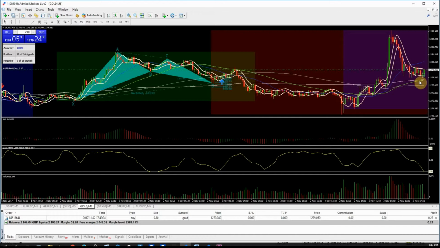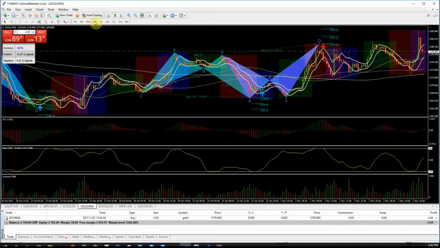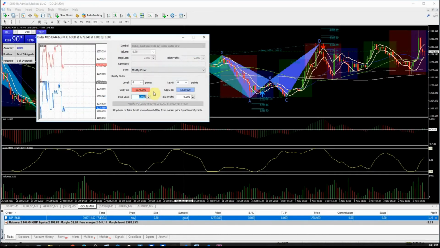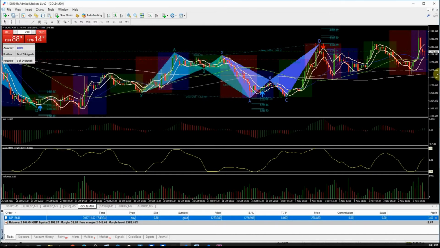and I'm going to put a stop in just below this moving average. Let's just have a look, see if there's any other support in it. Yeah, we've got support here. So we want to be just below this level here. So we want to be stop loss in at around, be nice to get under these moving averages as well here. So 1276.998. Modify that, pops the stop in down there.